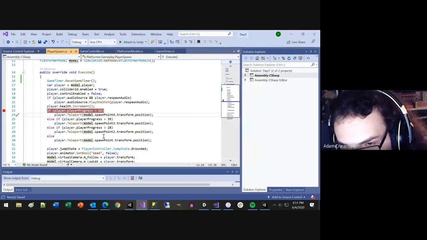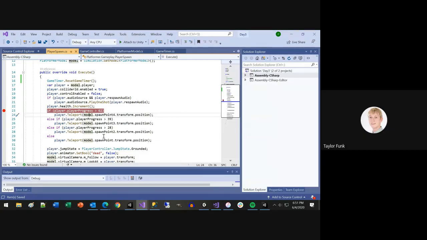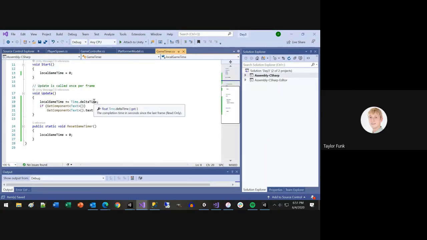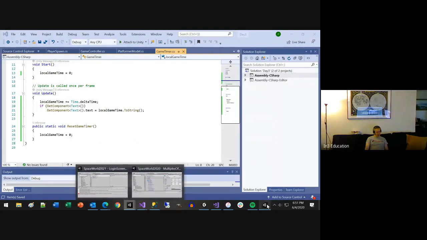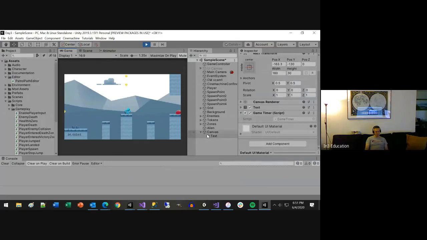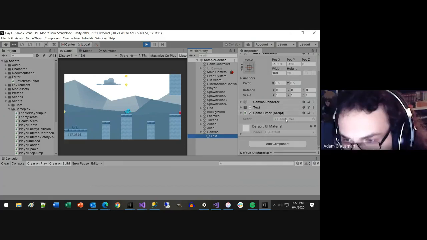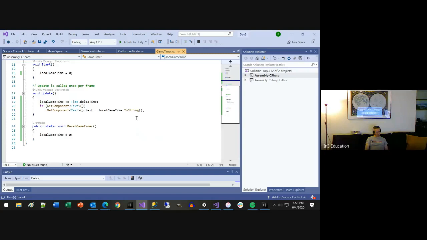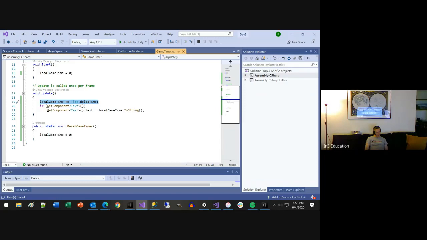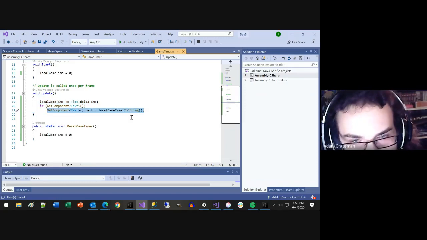So I've been having a problem where for some reason the float isn't updating. Okay. Local game time. Okay. Are you able to see the game? Are you able to see this text box here? Yes, but it just says 0. Do you have your game timer script on the game object itself? Do you see game timer and text right next to each other like that? Mhm. And when you come over to your game timer script, did you put it into update? Did you do local game time? And you have all of this here? Oh wait, I think okay, yeah, there was a part of that I didn't add.